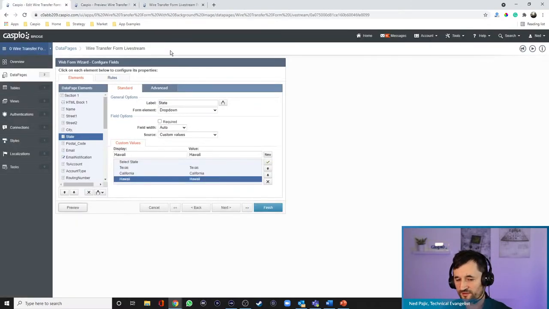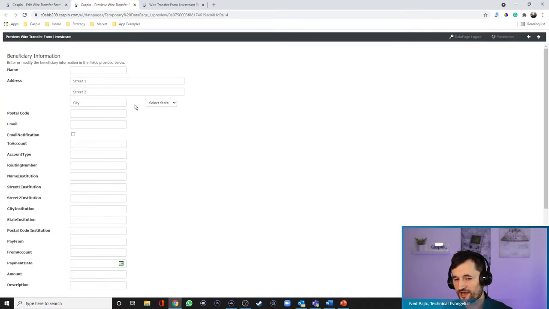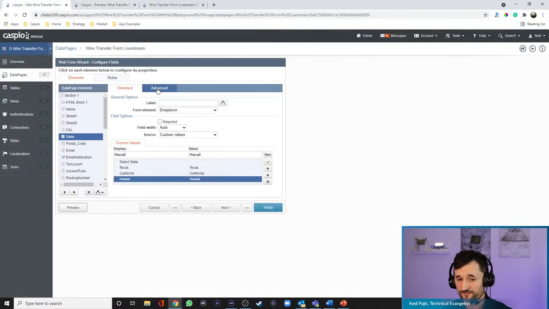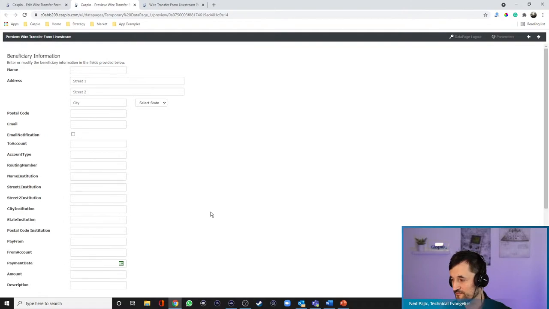So let me show you something here. Now, if I delete the text for my state field, let's say I delete that label and I hit preview. Look how much gap we have between my city field and my state field. Now it's actually okay to remove that container that contains that label because I'm trying to eliminate some of this gap so I can shift this field a little bit closer to my city field. So what I can do now in the advanced tab is I can say no label. You'll see how much closer it's going to get to my city field.